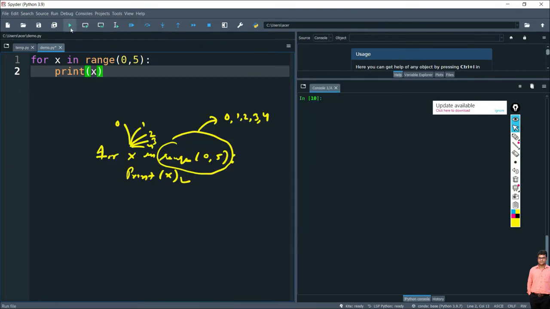Okay, and then execute this program by clicking on this run file button. So you can see here, the output of this variable is 0, 1, 2, 3, 4, right? So range function has generated this sequence of these numbers, right?